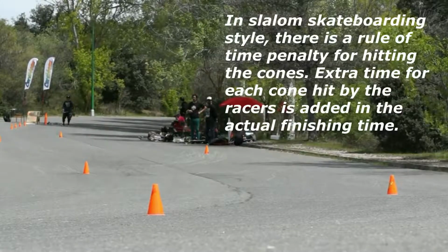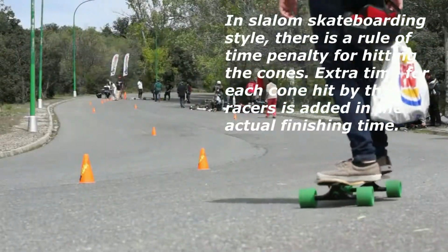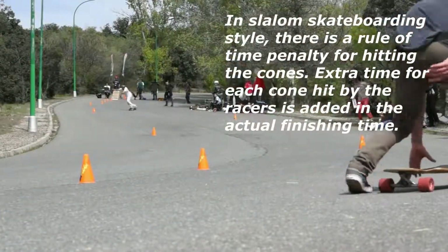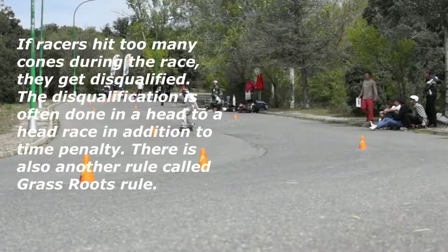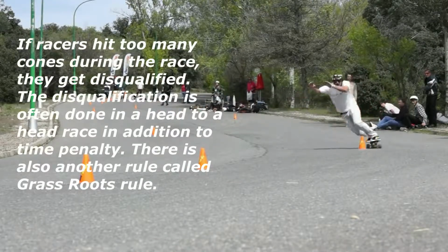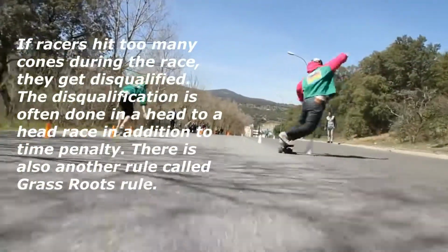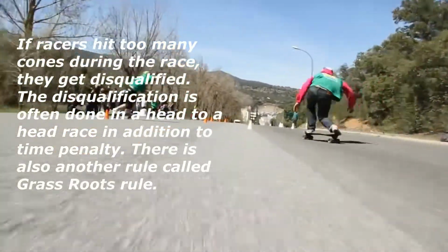In slalom skateboarding style, there is a rule of time penalty for hitting the cones. Extra time for each cone hit by the racers is added to the actual finishing time. If racers hit too many cones during the race, they get disqualified. The disqualification is often done in a head-to-head race. In addition to time penalty, there is also another rule called the grassroots rule.